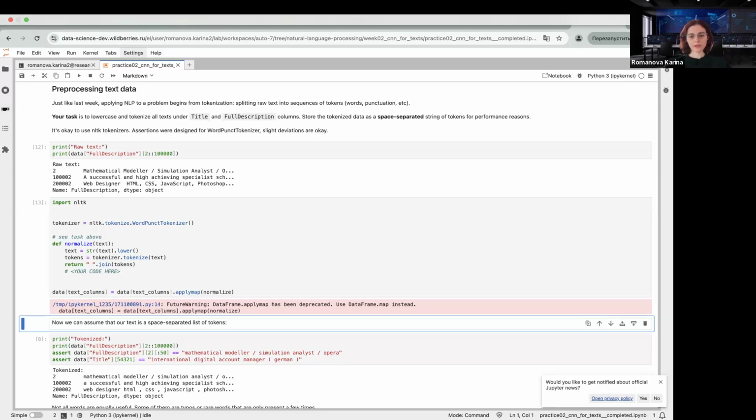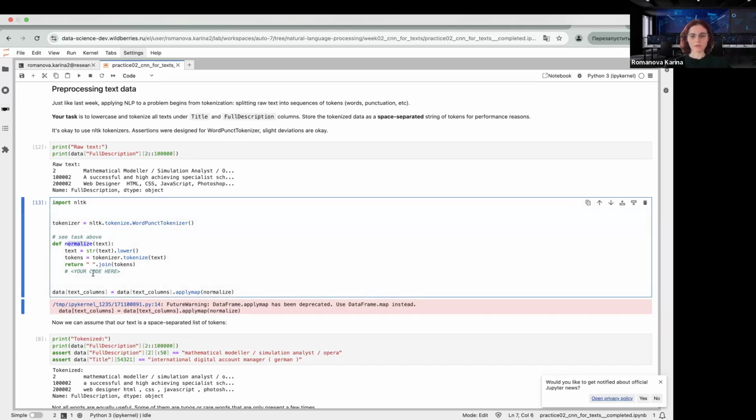So yeah, and here we have a normalization function. We convert text to lowercase. Lowercase ensures uniformity, and we're reducing the number of unique tokens.